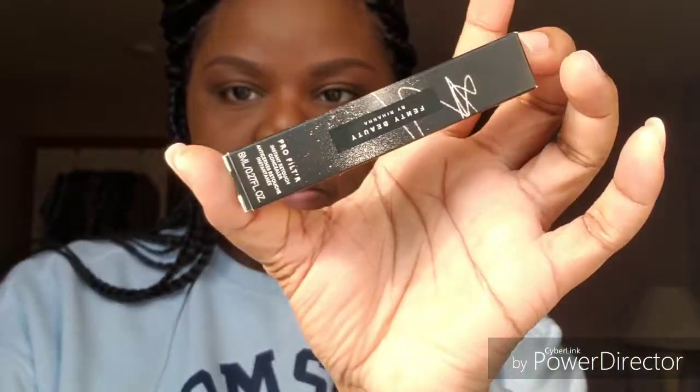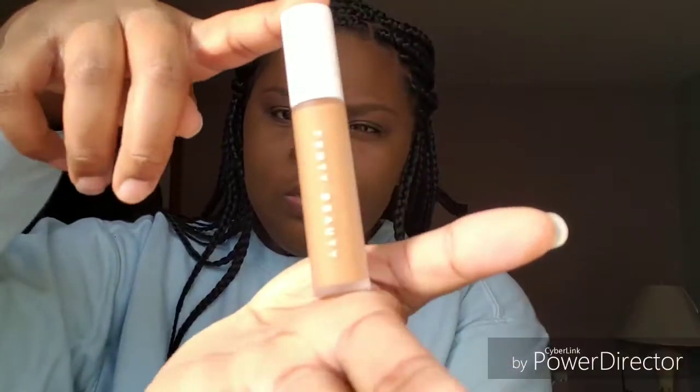This is the packaging. The Fenty Beauty packaging. I always love her packaging, so I tend to keep it because they put in a lot of work and effort. And then I got the powder in Nutmeg. It ripped at the bottom because my mom tried to open it, so there you go. Oh, I forgot my eyeshadow. I'm gonna treat my makeup how I treat it when I'm trying to do a full face beat, instead of my lazy makeup days where I use only one brush for everything. And for my powders, I use a powder puff. As y'all should know by now, the packaging is like a mini foundation bottle, and I lost the cap to my foundation bottle, so lovely.